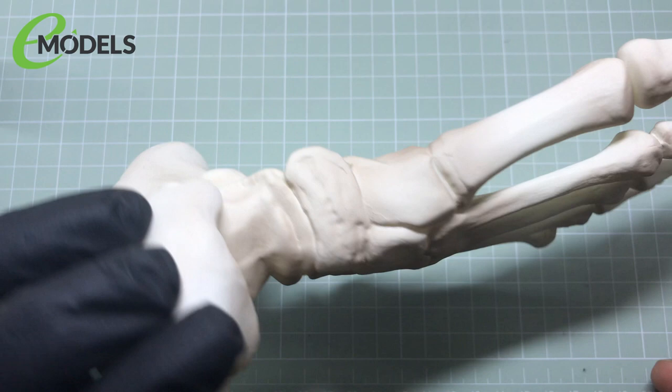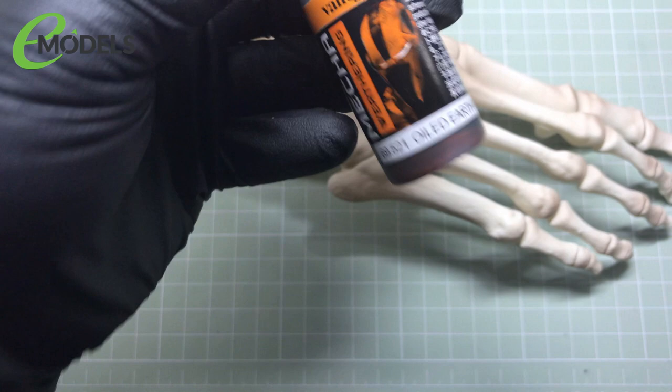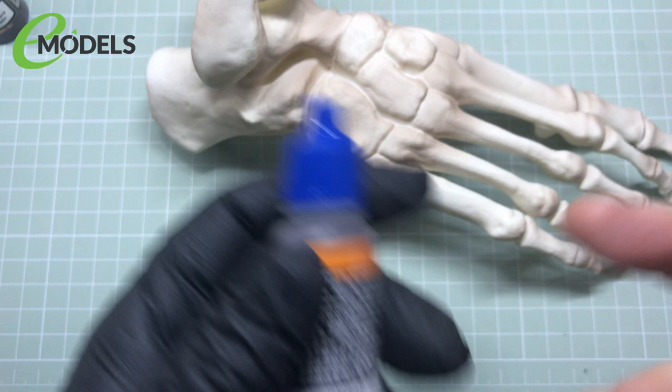So that's that. Next up is not the umber shade, I've just used that. I'm going to use much the same thing with the oiled earth wash from the Mecha Colour. It's a slightly different colour, and it will just add a little bit more variation to that. So I'll get that done and then come back and show you that.